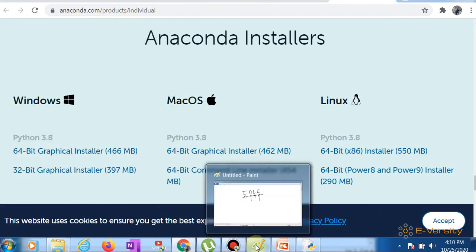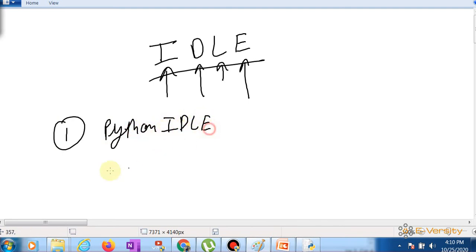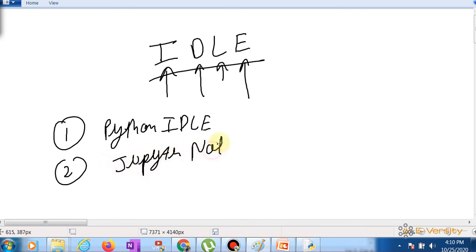In the next classes we are using these. So I tell you, first you should use Python IDLE. When you are familiar with this, then you should go to Jupyter Notebook. Sorry, spelling mistake. Jupyter Notebook. When you become an expert, then you can go further in coding. I am not saying expert in Python. I am saying that if you are an expert in Jupyter Notebook, then you should go to Spyder.